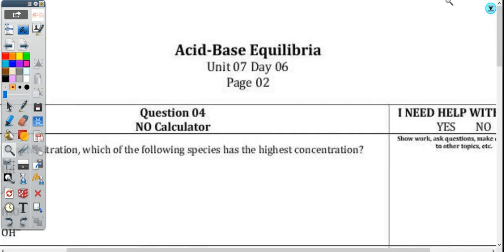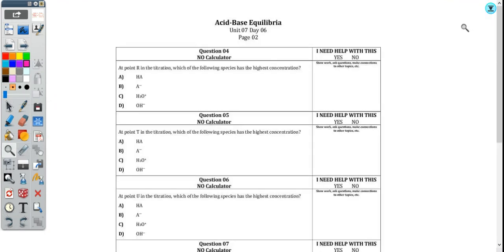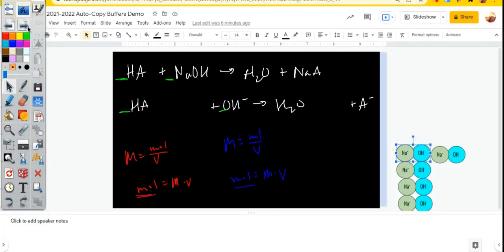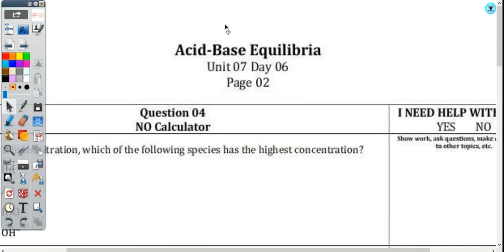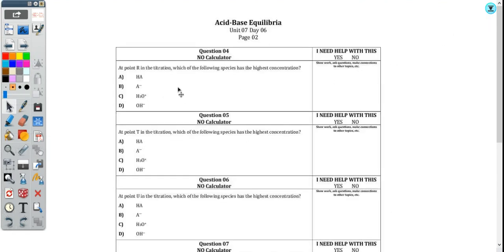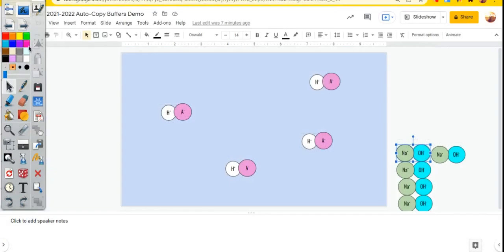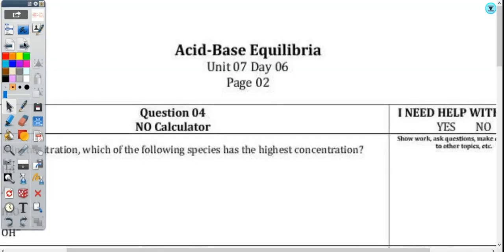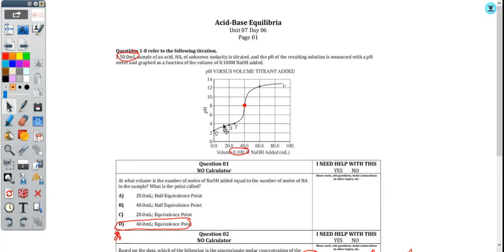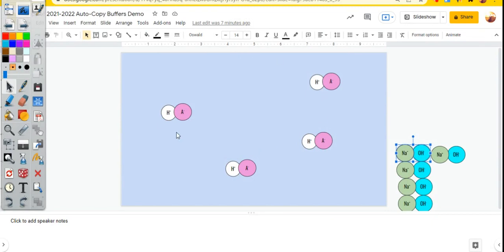And then we get to hopefully something that you can now answer very quickly thanks to my thrilling example using the particle diagrams that you saw here, right? This next series of questions is asking you about what is in largest concentration at these different points along the curve. I'm not going to reiterate it, but I encourage you to go back to the beginning of this video if you need help understanding what is in largest concentration at each of the individual points. But just kidding, I am going to go back and do it, right? So here I am at my initial starting point, my point Q, right? Just acid, not part of the question, but just acid to start.